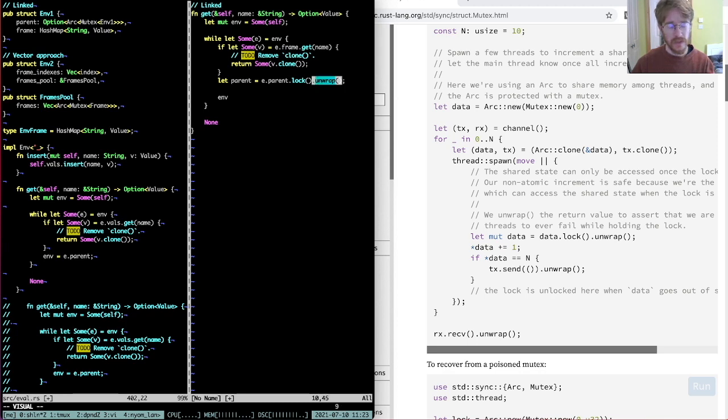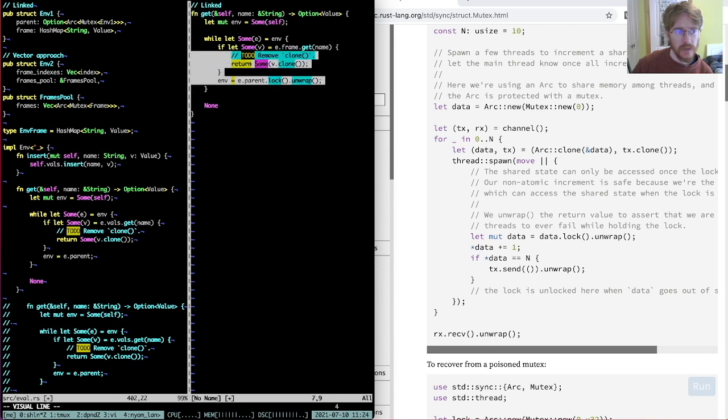And again, this is something that will just cause us to panic, I believe, if the assertion fails. So this will allow us to lock the parent environment and have sole access to it. So in fact, it could be something as simple as that. Now, the only issue here is how this works in the context of the while loop.